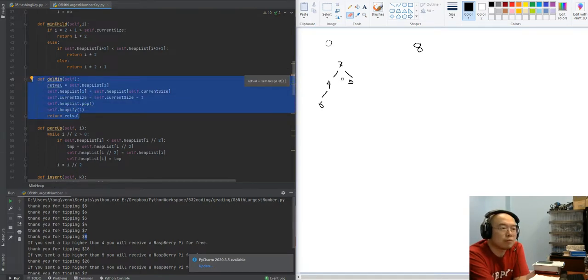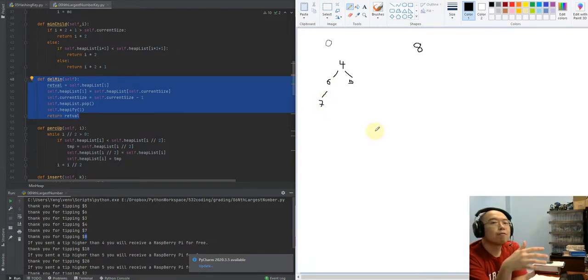And then, what's the process? The process is we want to swap the 7 with the smallest child. So, 4 and 5, we are going to swap with the 4. So 4 will be here, 7 will be here. Is this 7 at the right location? The answer is no. So we want to swap this 7 down again. So 7 and 6, they are going to swap again. We are going to put the 6 here, and we are going to put the 7 here. Okay, so in this case, we have a valid min heap of 4 values.